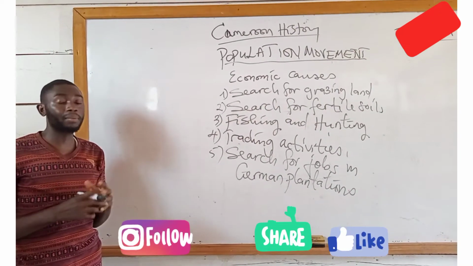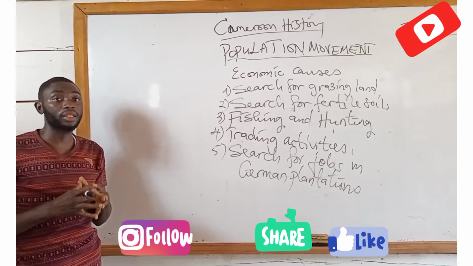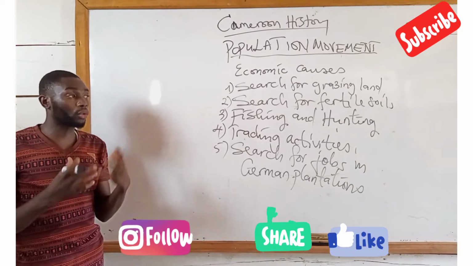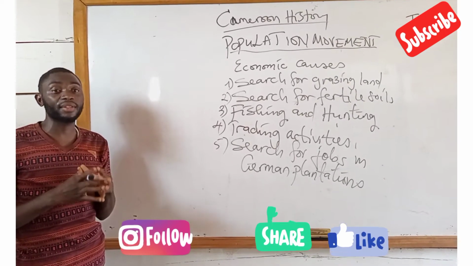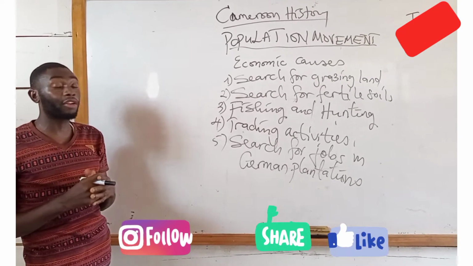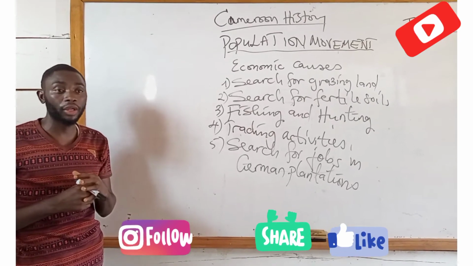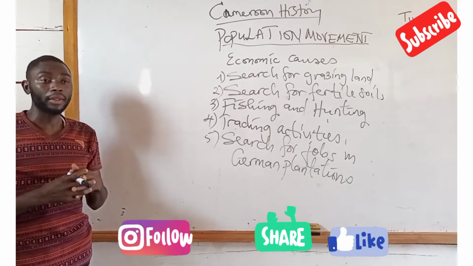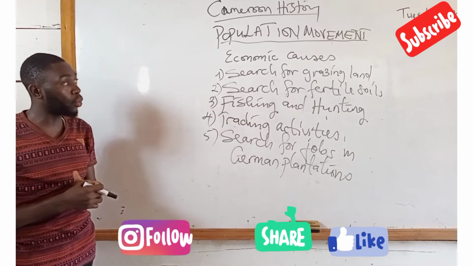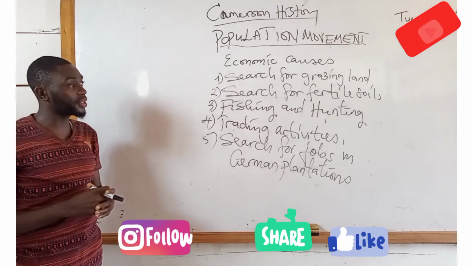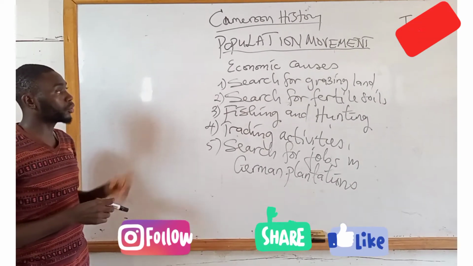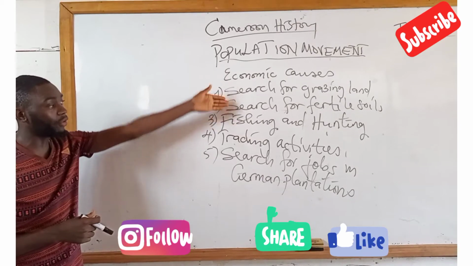Last time, we said migrations in Cameroon in the 19th century were caused by a series of factors. We tried to look at the political reasons which were responsible for the movement of people in the 19th century. We went ahead to look at the geographical reasons. Today, we are going to work on the economic reasons why people were migrating in 19th century Cameroon, as we have on the board.